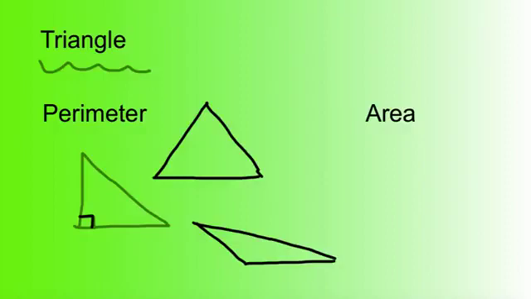But if I wanted to find the perimeter, and I'm going to just give all the sides lengths A, B, and C. So A, B, and C. All I would do, I would add up all the sides. So in this case, I'd be doing A plus B plus C. It's not really a formula. You just have to know that perimeter means add up all the sides.